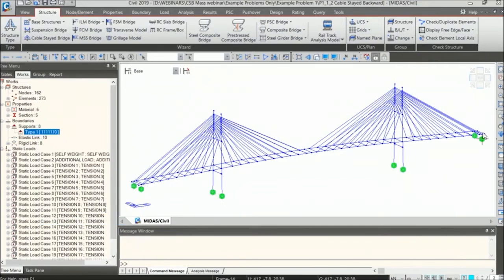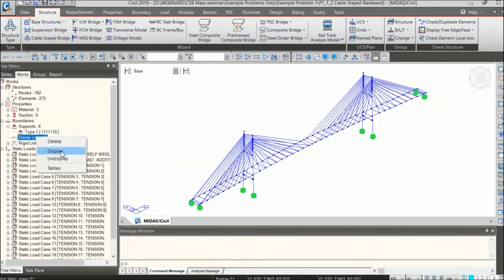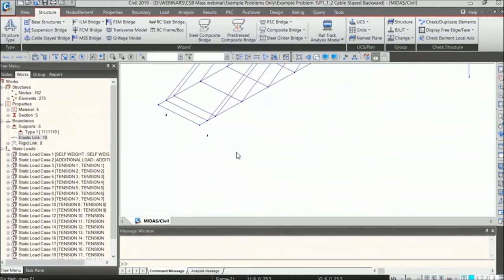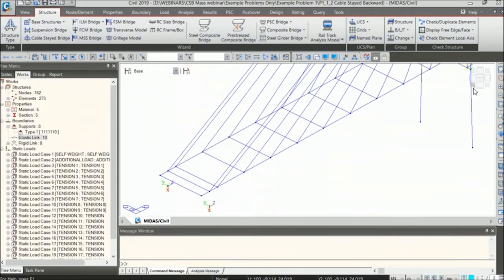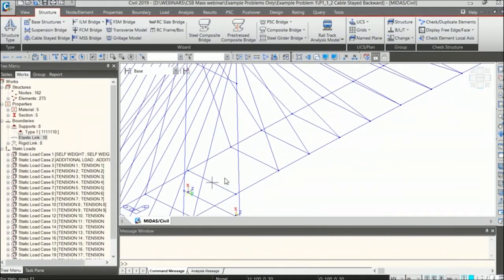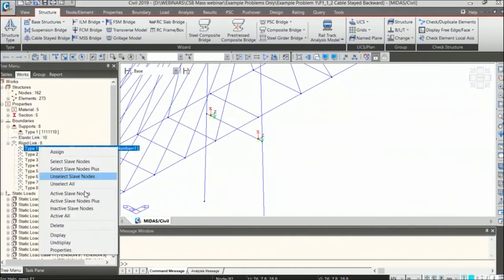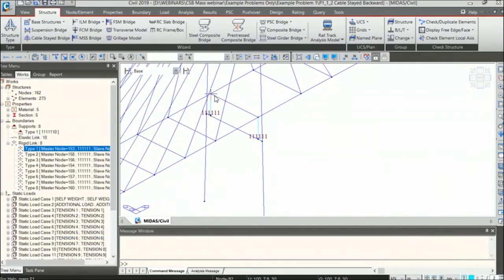So I'll consider them as fixed supports, and the elastic links. So here there are bearings, and at the location where the girder would be sitting on the pylon, there is a cross beam and there are bearings, and you have rigid links which connect the girder to the top of the bearings.